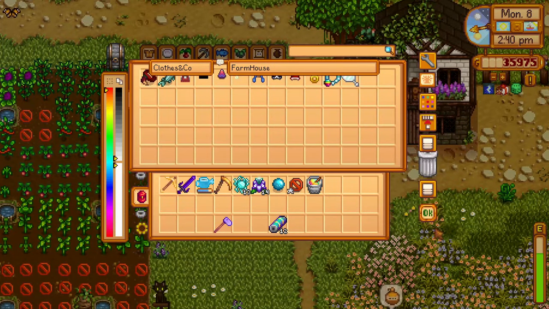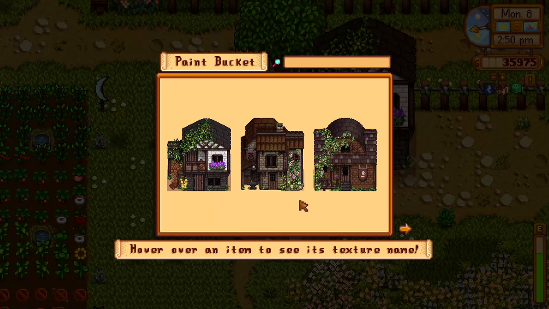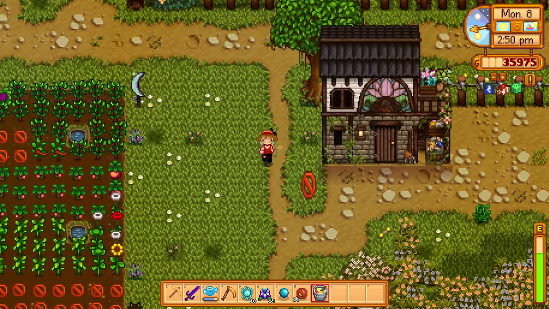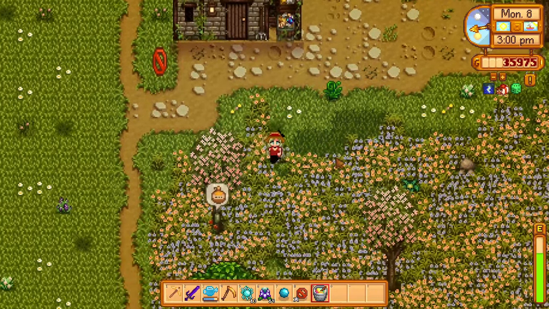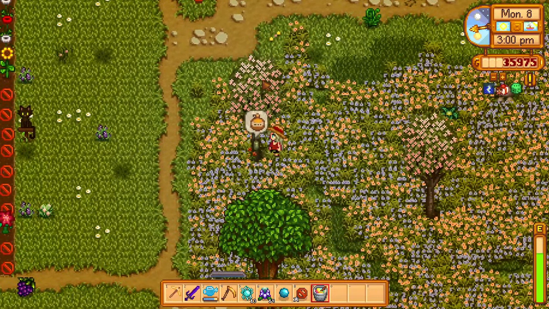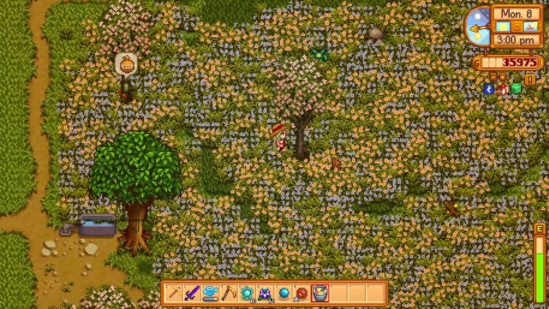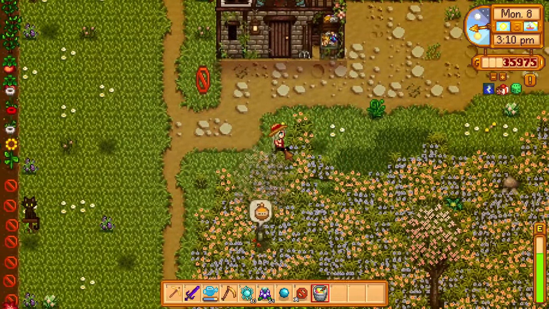Actually, let me grab the bucket here. The shed should have, yes, all their skins too. And I really like this one. Look at this. Oh, I can't wait to decorate the whole farm with all these. The trees are full of flowers and they kind of get lost with the grass. We'll see. I don't know. We'll see if we keep all these flowers.